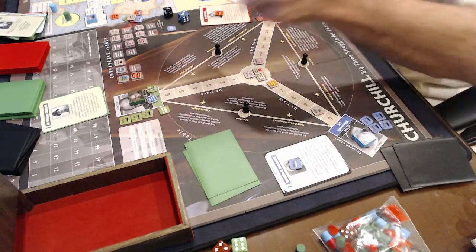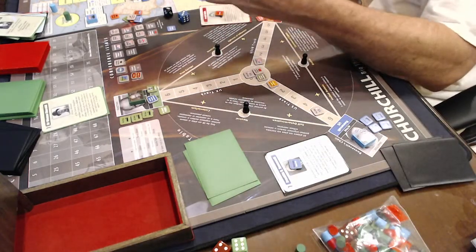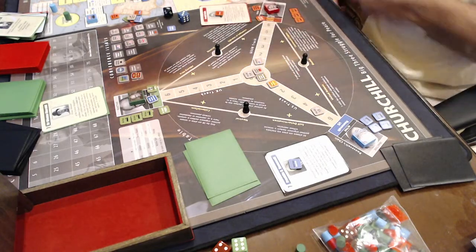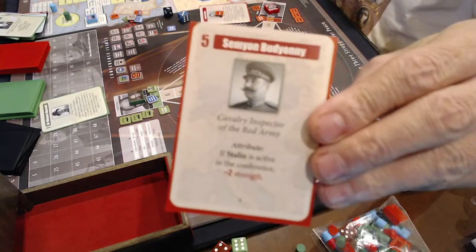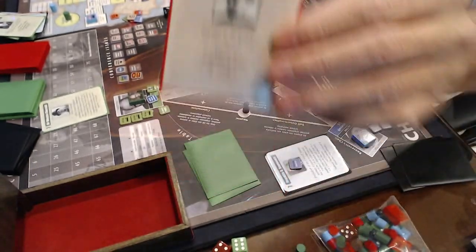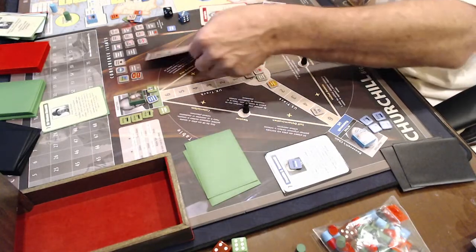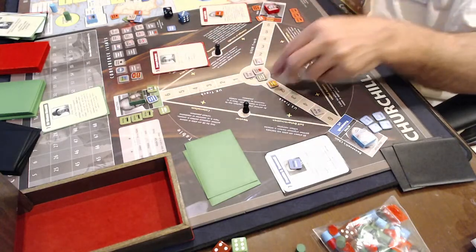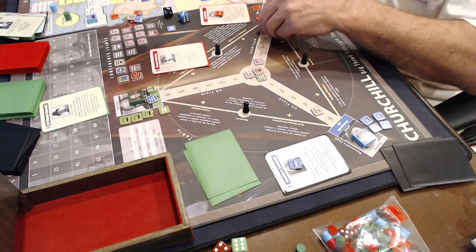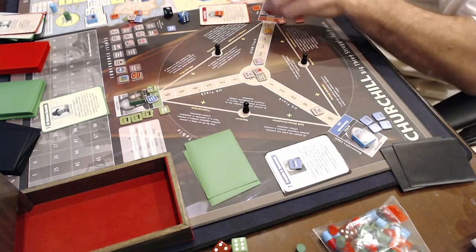And the Soviets will. Might as well. So they got another guy here. Let's see what his name is. His name is Semyon Biony. He's a strength 5, pretty strong. But if Stalin is still active, which he's not, he's -2 strength. So now that Stalin's not around, this guy can yell and scream all he wants. He's going to get 5, +1 for the Niet, so he's going to go 6. He's going to bring the A-bomb right back. 1, 2, 3, 4, 5, 6. Woof. And, of course, the Soviets keep their pass.